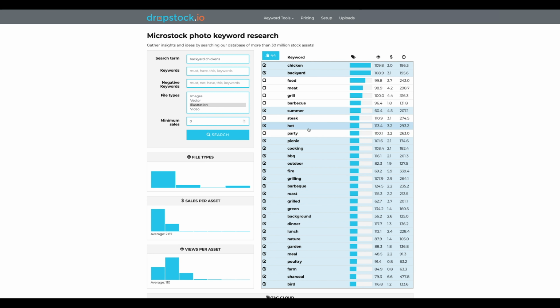I'm not going to do it right now in this example, but it's really important that if any of these don't apply to your footage, that you uncheck them, because you don't want to be showing up in search results that don't apply. The more that you show up on those search results that don't apply to your footage, the less your footage gets downloaded. And that tells the computer algorithm that the customer didn't want your footage or your photo for some reason. So you don't want the algorithm concluding that your footage or your photo isn't good just because someone didn't download it, when in fact the reason why they didn't download it is because it wasn't relevant. So I hope that makes sense. You only want to rank for words that are relevant to your footage or photos.